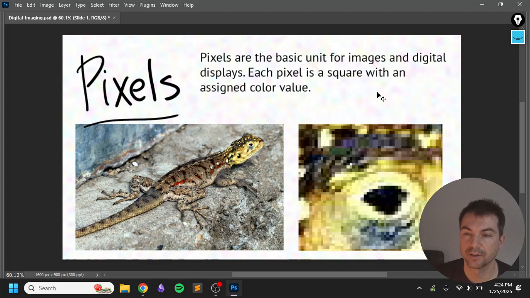And so photographic images we typically display on the computer using pixels. Pixels are one way of rendering an image. A pixel is basically just a square that's usually represented by a light on your monitor that combines color values. On the left here, we have this nice picture of a lizard. If we have enough pixels close together, we can recreate an image that looks like a real thing. We can't see the parts of it that are digital.